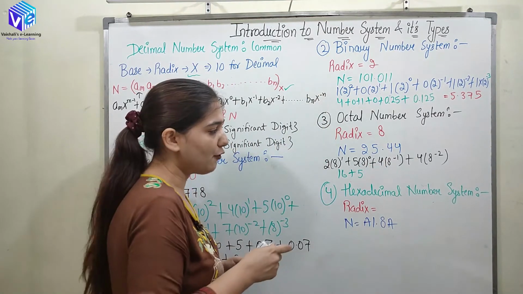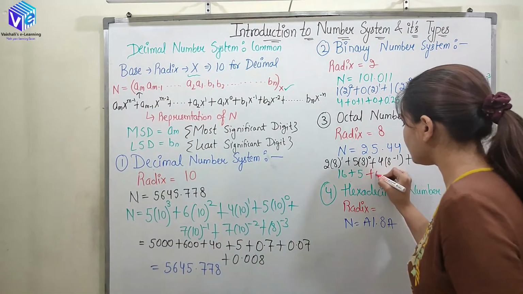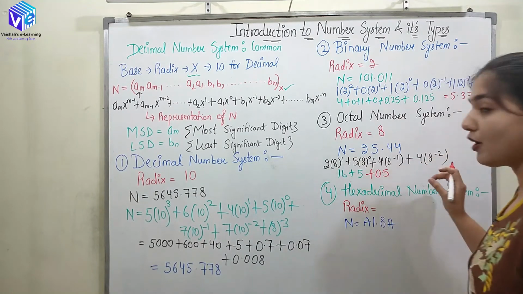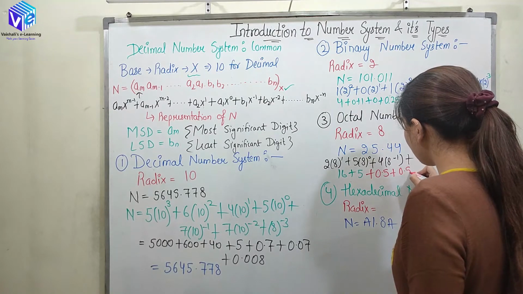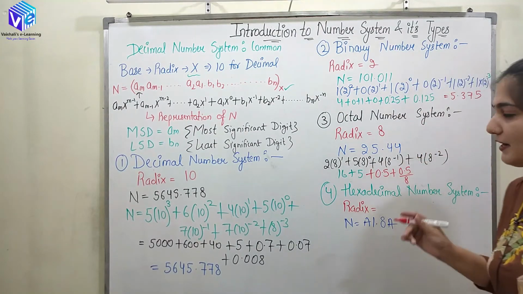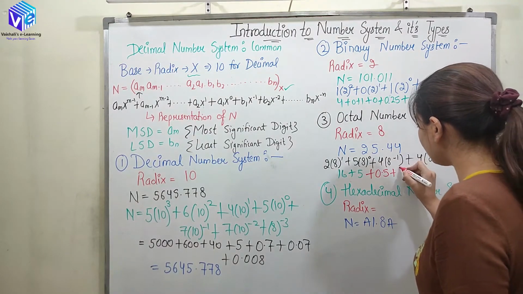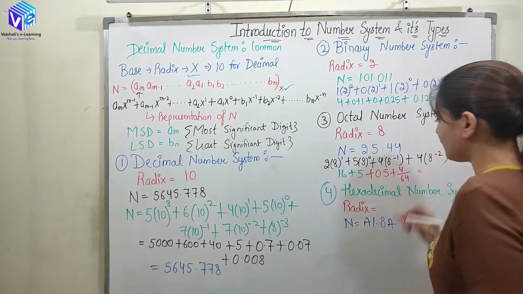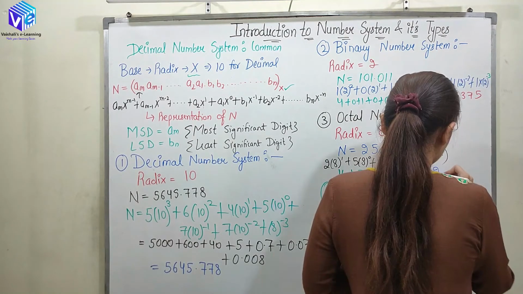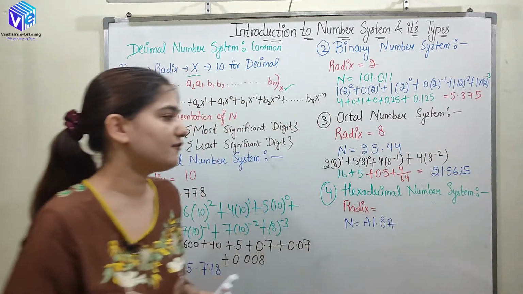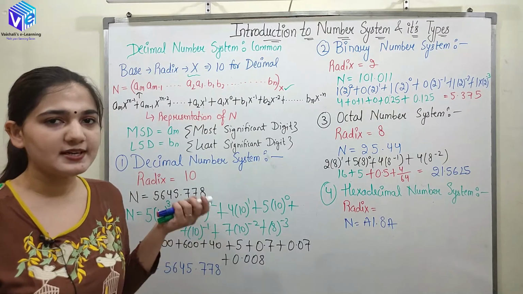Now here I hope you understood how I am doing the computation. 4 upon 8 will be 0.5. 4 upon 8 into 8, right? So you can represent it as 0.5 upon 8, right? Or 4 upon 64, right? That I will be writing so that you will not get confused. 4 upon 64. Now try to find out the answer, and when you find out the answer, it comes 21.5625. So this is how you can do the computation and represent the octal number system.